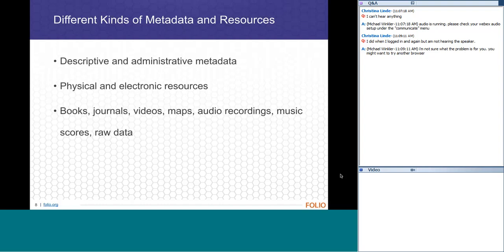We've also started to see, I think in recent years, different kinds of resources. Partly that's the increase in electronic resources alongside physical resources, in the sense that we're seeing ebooks and journals available in electronic form, but also more diverse things like maps, both in physical and electronic, but also audio recordings, scientific data. Somebody used the example of music scores. I think one of the themes that I've been seeing from this project is that there's a significant increase in these types and different types of resources.